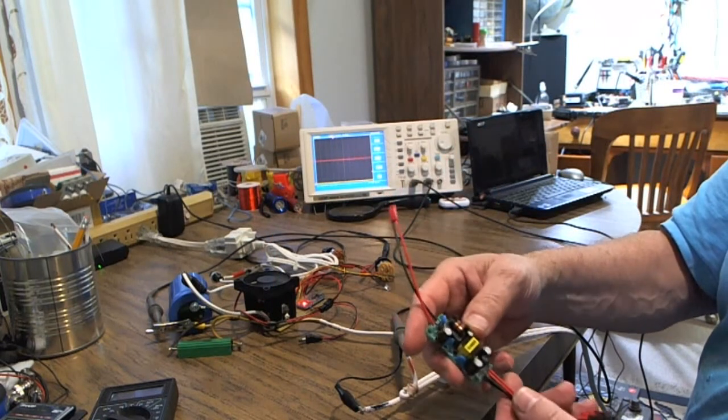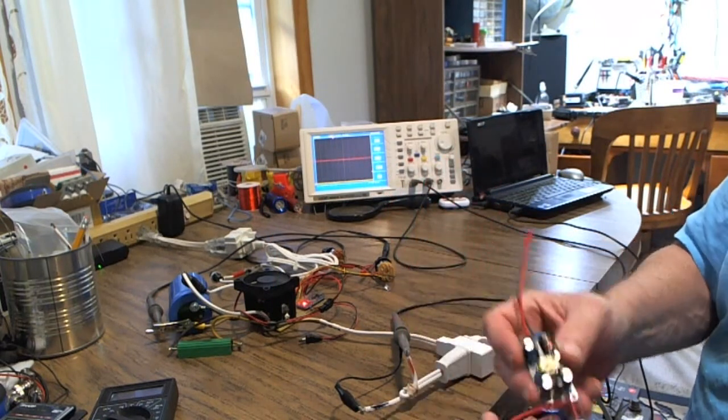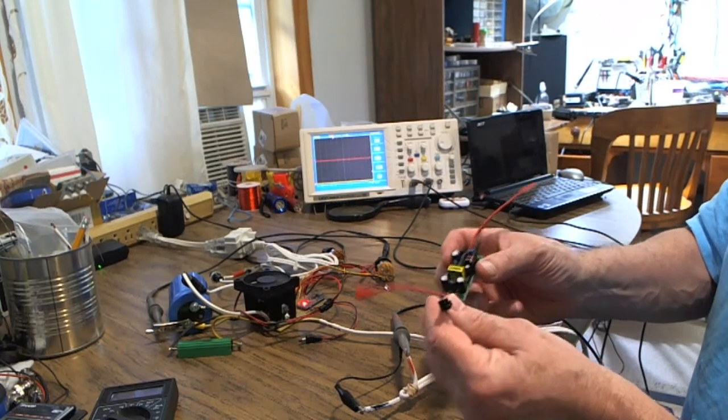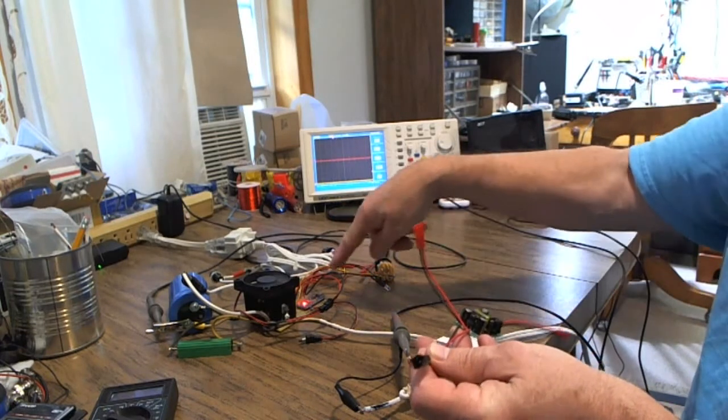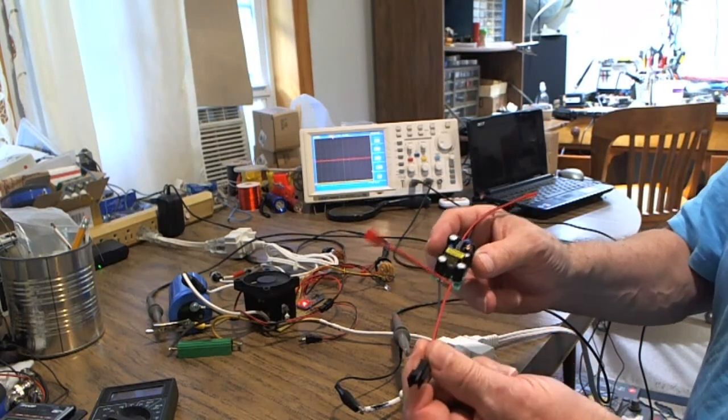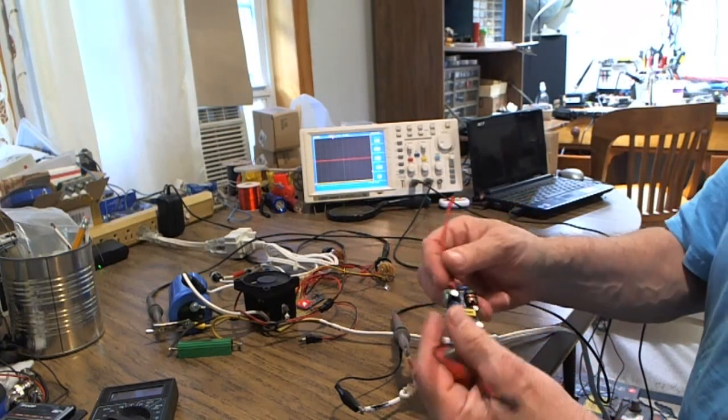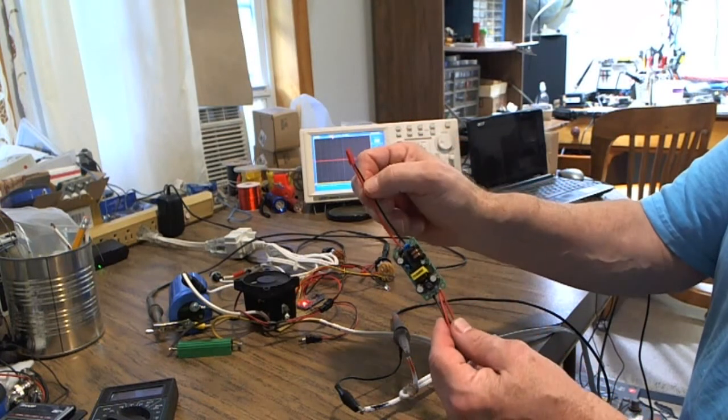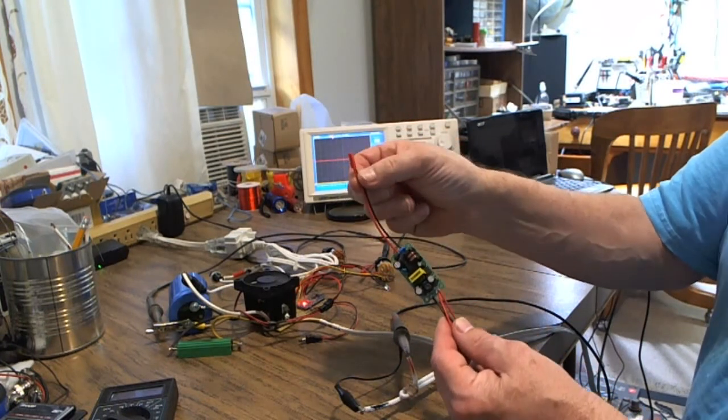There will be pigtails for the power. This power supply originally was supplying the fan current directly. Now I take the fan current off the motherboard. So this pigtail will not be there. And this pigtail may or may not have a head on it because normally you solder these two wires right to the AC input line when you mount everything.